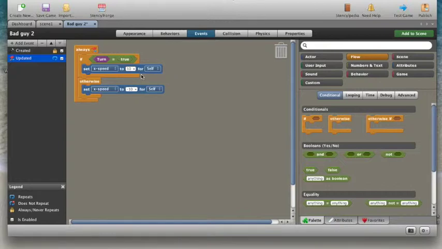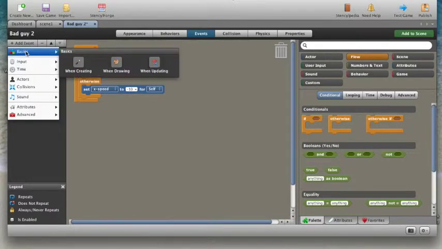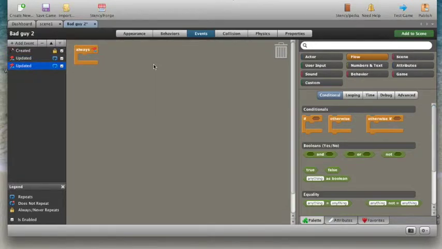Our final piece of script is going to be the one that decides when to turn, okay? Because obviously we can see that it's going right here and going left here if it's not true, but what makes that decision? And this is how we're going to find out how that script's all tied together. So again, we're going to add an event, and it's going to be a when updating. That means it's always going to happen. And we're going to use a selection again.